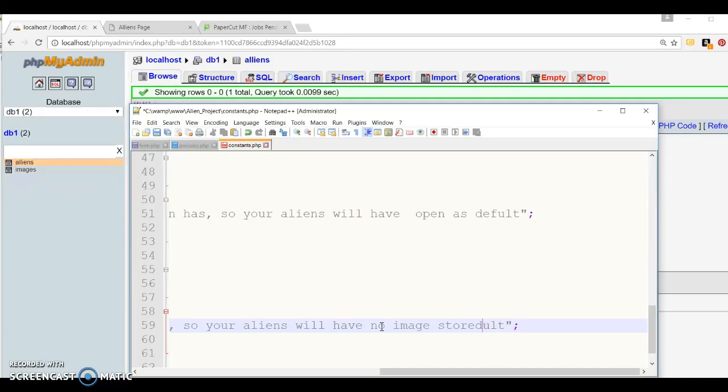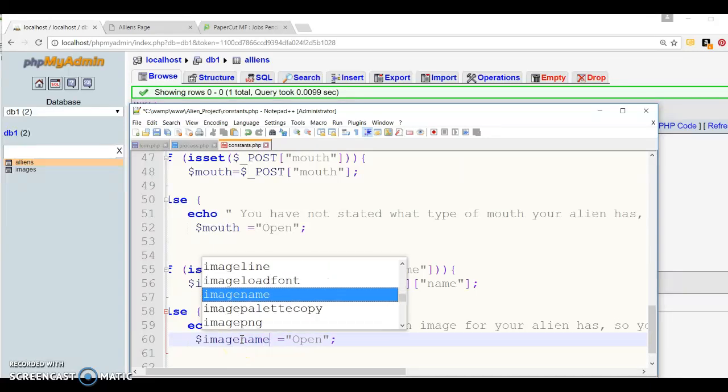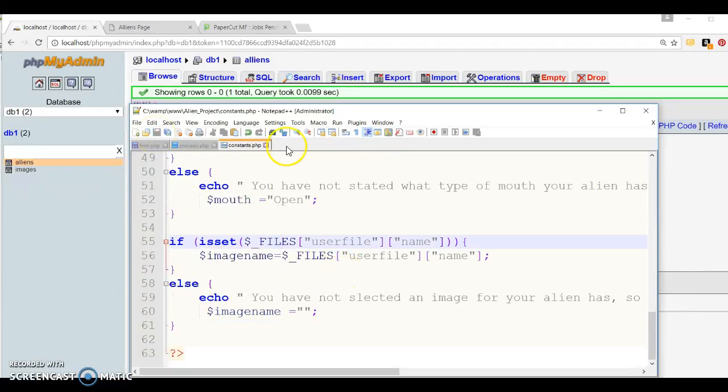And I'm not going to assign it anything because, well, there's nothing to assign it to start with. So what I'm going to do, I'm going to say image name, and then I just leave it blank in here. Okay, and now I'm saving everything.